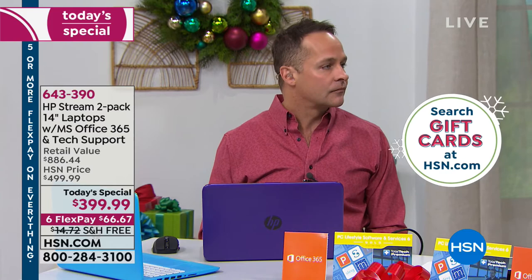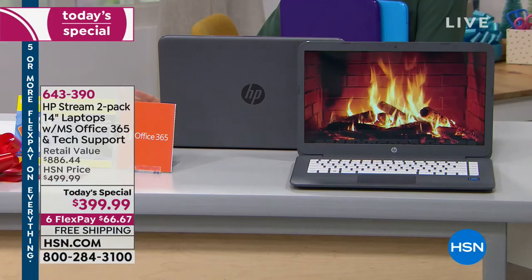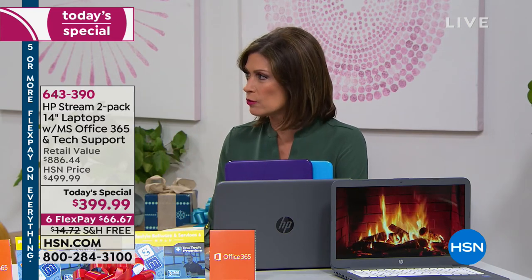Someone asked about parental controls — great question. When you log into Windows, you create an account and a master login. From that master login you can create a child login, and when you create a child account you get full parental controls, including internet filtering and search filtering — the same as on any other Windows computer.